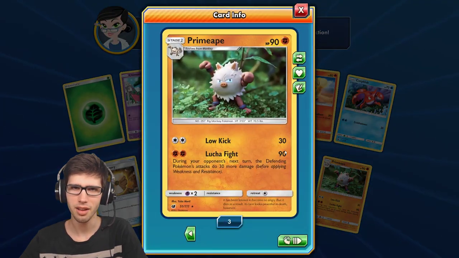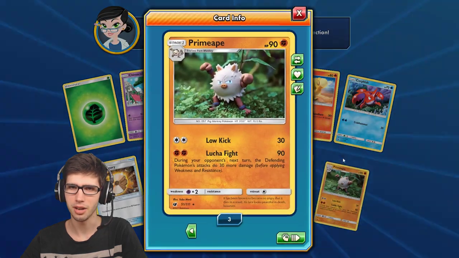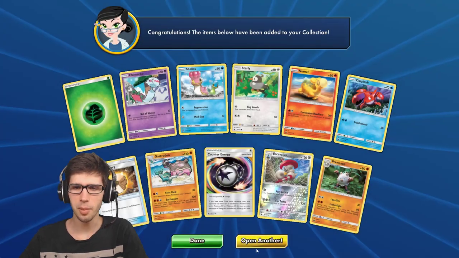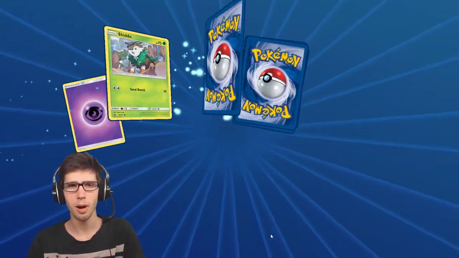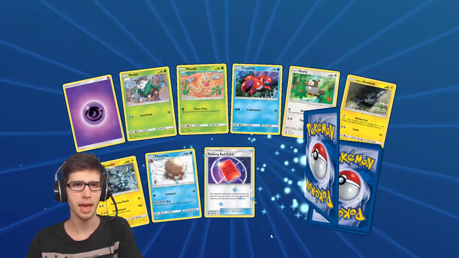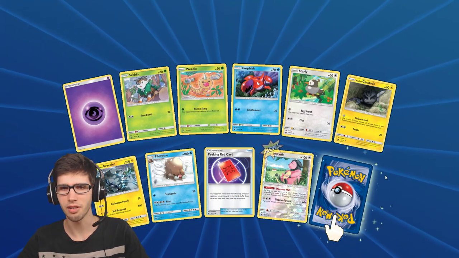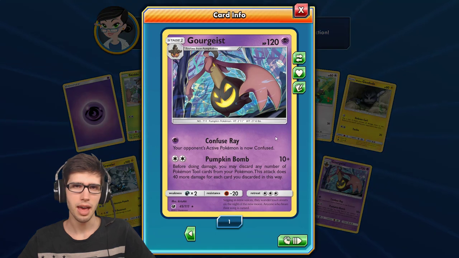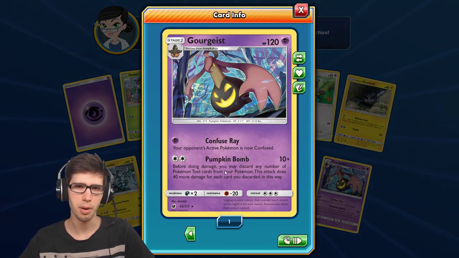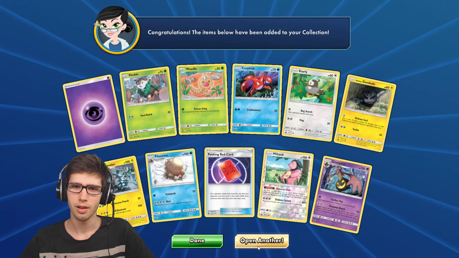But there we go, another Primate with that ugly looking dull art. Let me know your thoughts in the comment section below of those clay or dull arts, like that Primate where it's just a figure placed in a scenery and that's the whole design of the card. But we have a Gourgeist regular rare here. It's got 120 HP with Confuse Ray and Pumpkin Bomb.